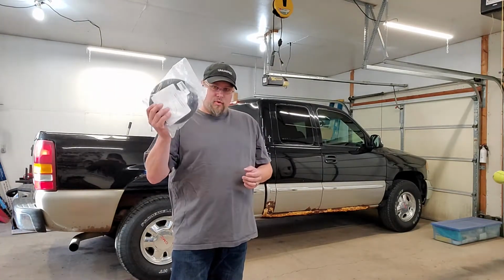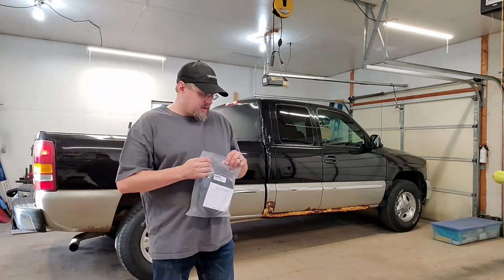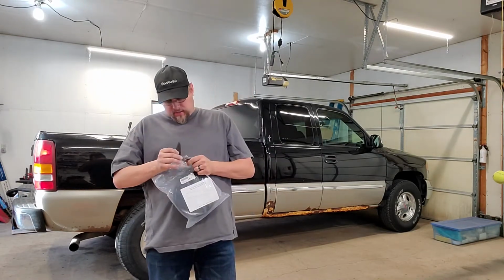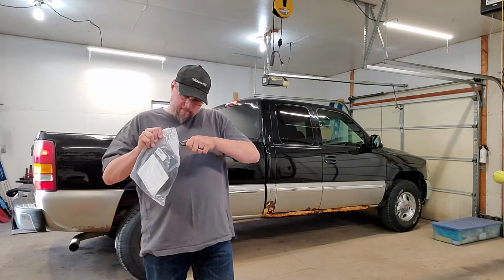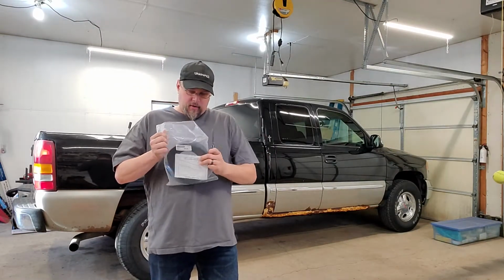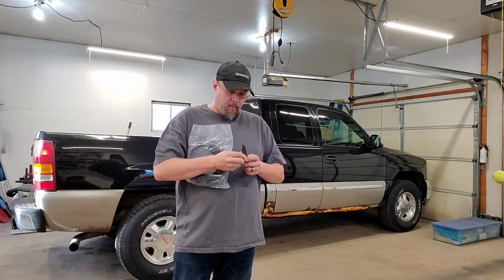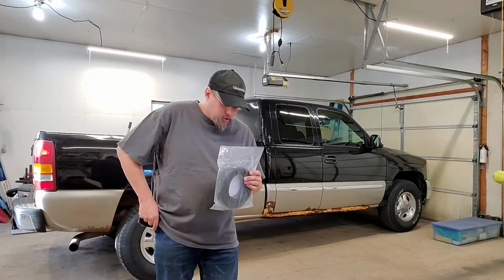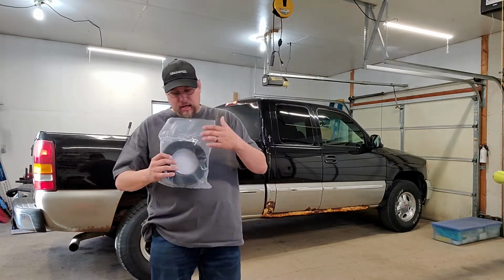So today we're going to go after this. This is a very simple process. What we're going to do is slice this bad boy open, find out what we got in here. Now what we should have is the Velcro, and then there should be at least two set screws in this bag.